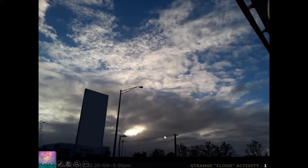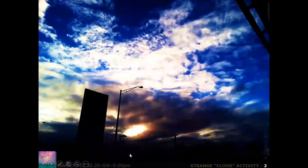So plus the quality of the light was weird, and the position of it in the sky was strange as well. So we're going to look at another enhancement of this one. And you can just see there's some kind of warmer light source happening in here where it goes a little golden here, and then white up at the top. So just to me, this whole combination of different cloud types was just strange in and of itself. The fact that these are pitched on an angle and so is this, and the position and the shape of this, everything about this just screamed there's got to be cloaking craft activity happening.